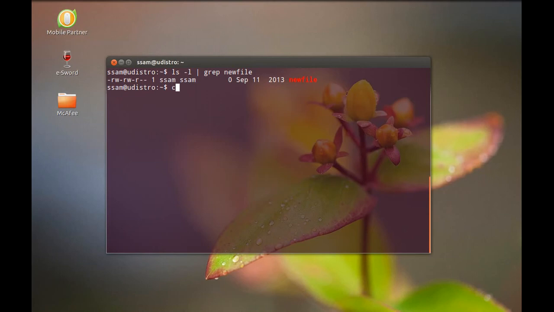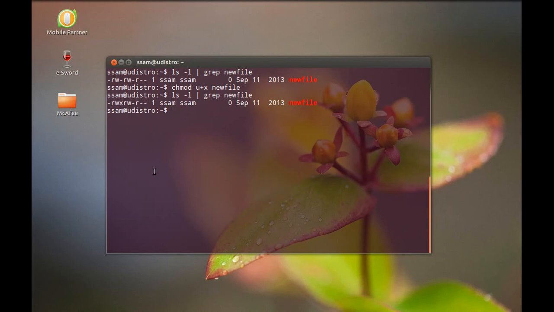I'm going to add, for example, execute permission for the owner of this file, that's new file. So since it's the owner, it's going to be U, and since we are giving the execute permission, it's going to be X after the plus sign. So chmod U plus X new file. Let's do a list again. You can see that the execute permission is added for the new file. It's quite simple, isn't it?